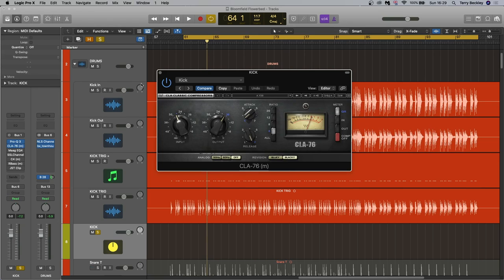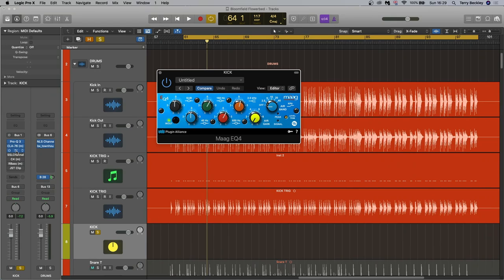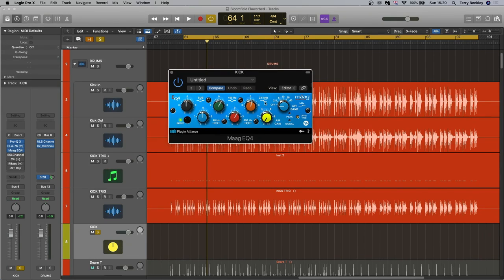Okay, compression, just like before, so we won't go into that. It's pretty much the same settings as well. One of my favorite EQs: we are boosting a shelf here at 2.5K, boosting a bit of that mid-range back at 650. Looks counterintuitive, but I guarantee there's quite a big difference in how that boost sounds on the Mag EQ4 and then just leaving it untreated without touching it in the Pro-Q 3 or this EQ. And then a bit more of the low end, not quite the fundamental, but a bit more of that thud at 160. Put this off and on again so you'll see what I mean.